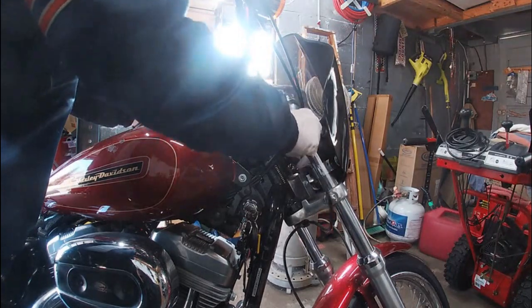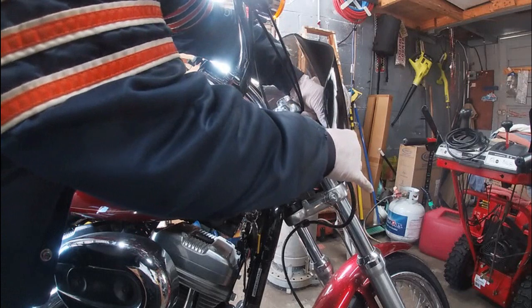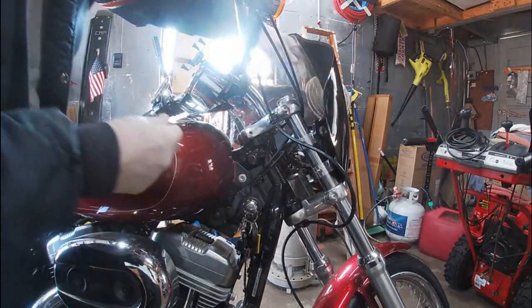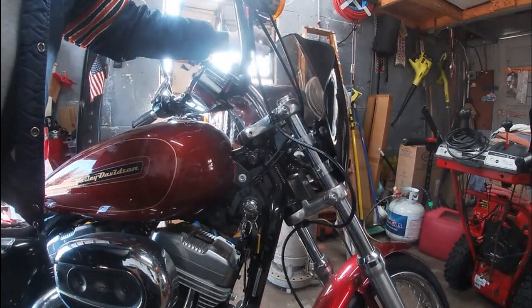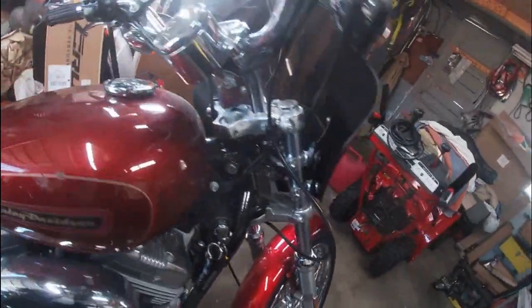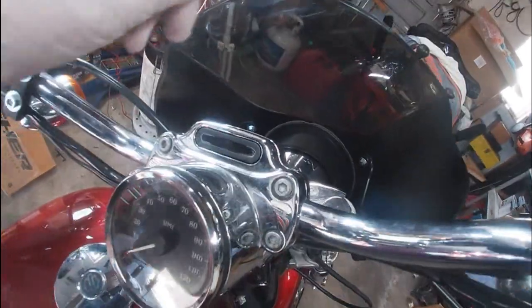Okay, that's snug. And we're going to go back up into this one here. Just going to snug the top one down so I can get some Loctite on it. So basically that's that. Now, it's the 4 for the bolts up in the fairing itself. So I got to get Loctite on those, the bottom ones and the top ones.